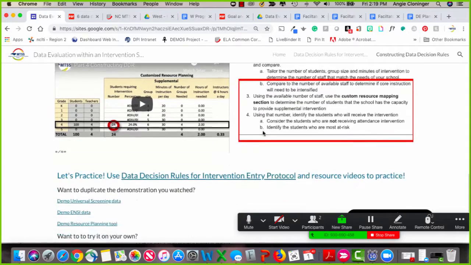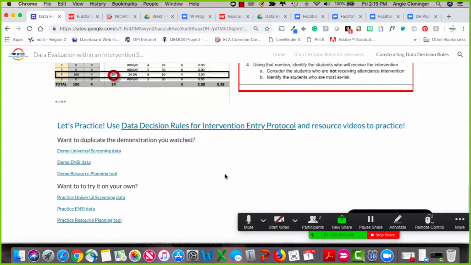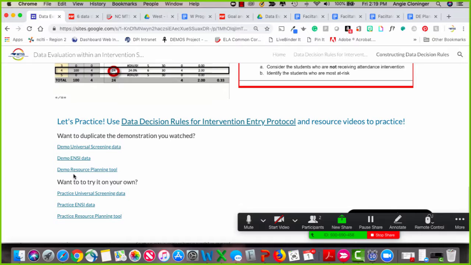And so after you've gone through that next series of videos that really show specifically how these decision rules were made for intervention entry, if you have time, folks have the opportunity to either use the demo data that they saw on those videos and do that particular activity themselves using the universal screening results and the NZ results that were referenced in the first series of videos, and then even using the resource planning tool that was used in this video. Or if they want to practice on their own, Susan also provided practice data that would allow them just to come up with this on their own. So if there's opportunity to practice the application of these data decisions and rules for intervention entry, you have two choices for practice time there. And again, I'm going to turn it over to you, Susan, in case you have something else you'd want to add.